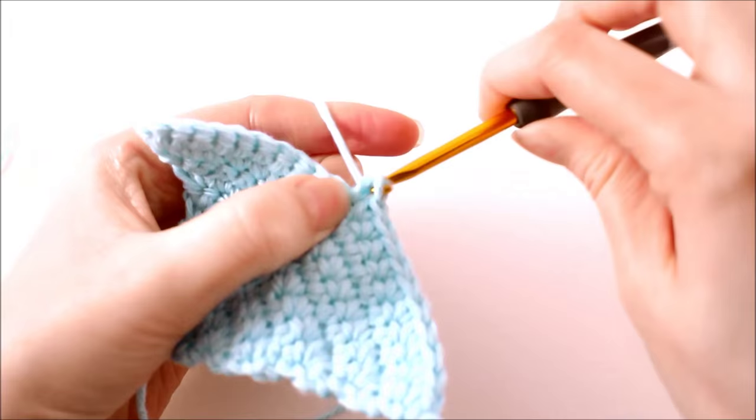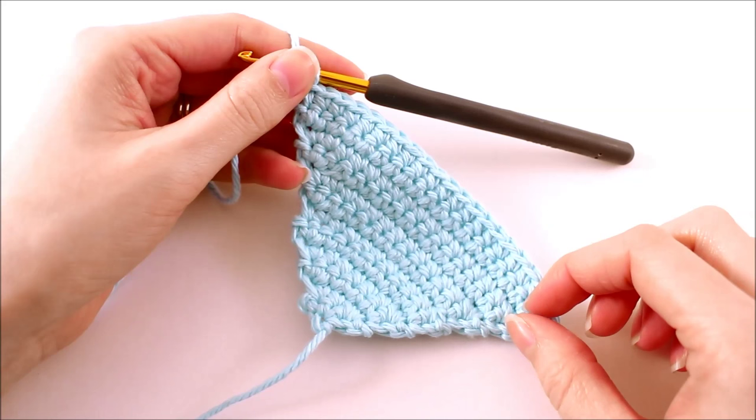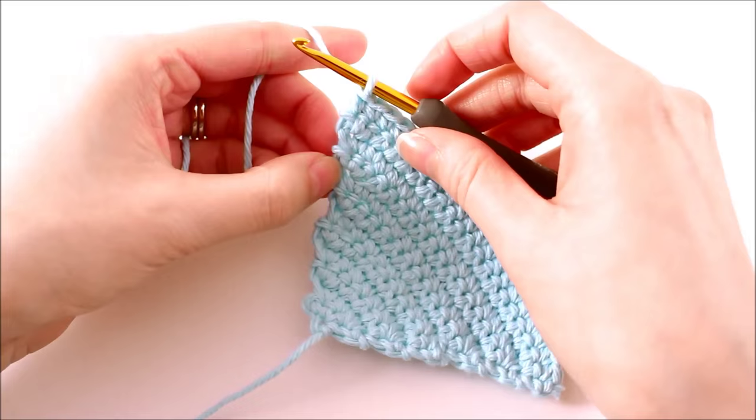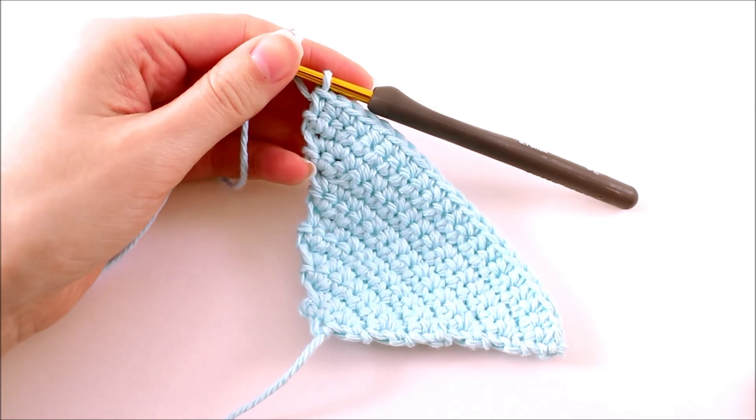So once you've finished up row 12, the next thing that we want to do is increase again. So rows 13 through 17, we're going to increase. Since we've already gone over these concepts and how to crochet these rows, go ahead and work rows 13 through 17 on your own, increasing on the first stitch and the very last stitch. And then we'll meet back up and we'll talk about what to do next.